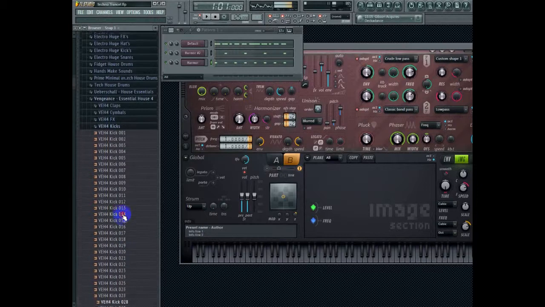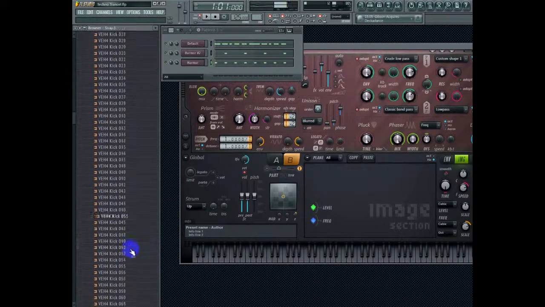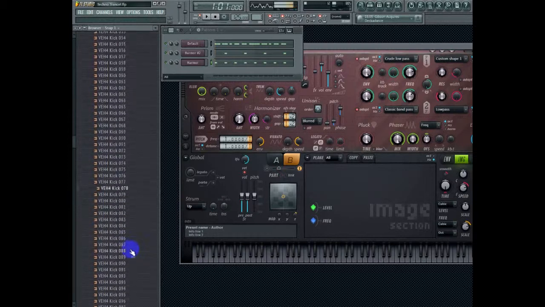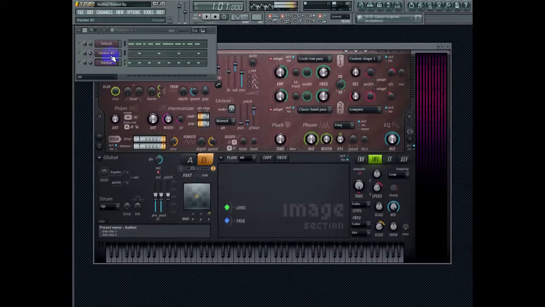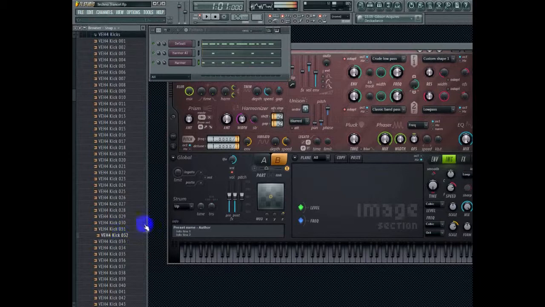Every type, every kind of kick is unique. And it's just great. So when you encounter a problem finding a perfect kick for your situation, for your track, for your pattern, you usually just go through the whole folder and look for the perfect kick.